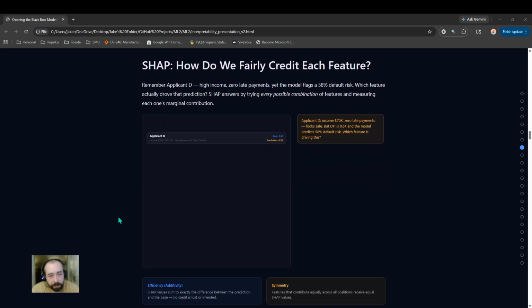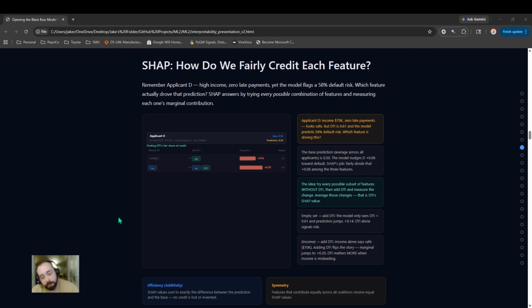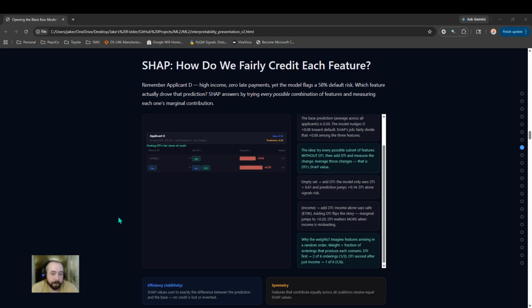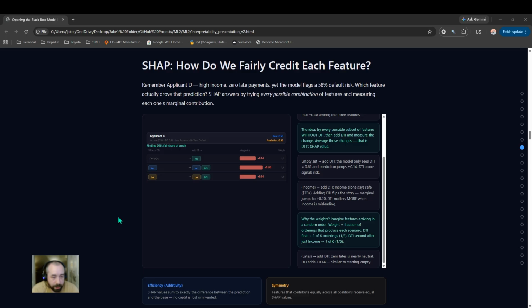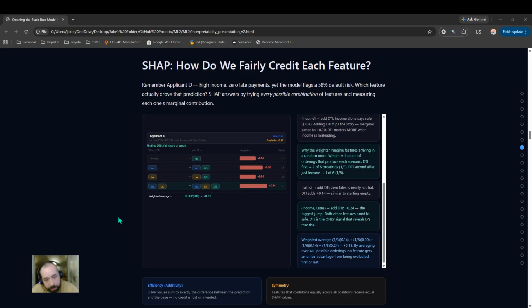So this is an example of walking through one specific applicant, this applicant D, where we're going to see what SHAP would say about which features were most important. It will go through iteratively all of the variables that are out there. This is not specifically tied to trees in this example, but just, if we only had DTI, which is debt to income ratio, if we only had your income and DTI, if we had how many late payments and DTI, if we had all three of these variables, how much is DTI adding?